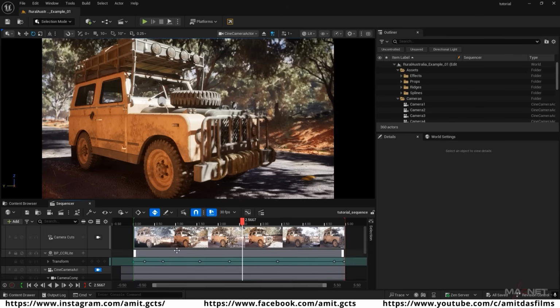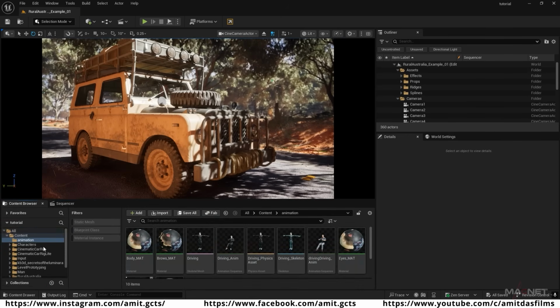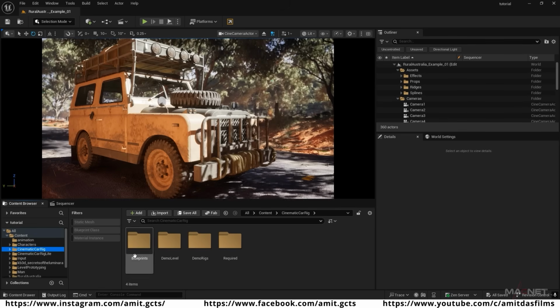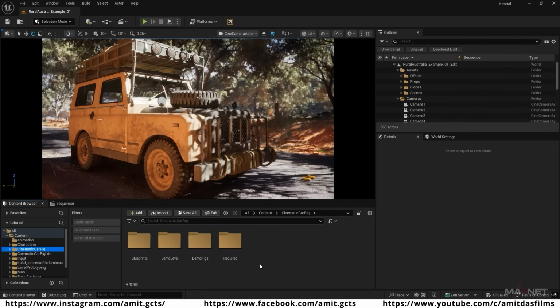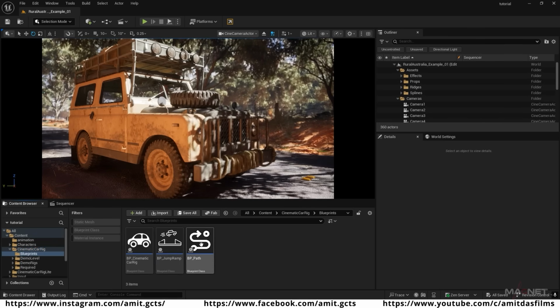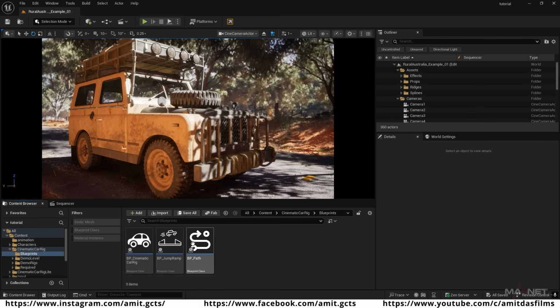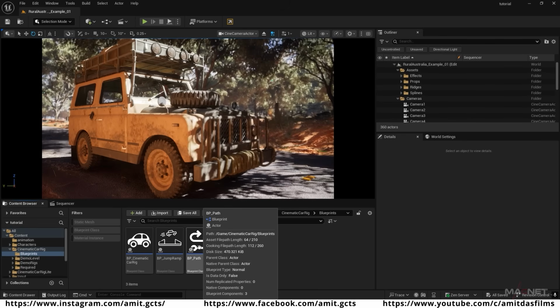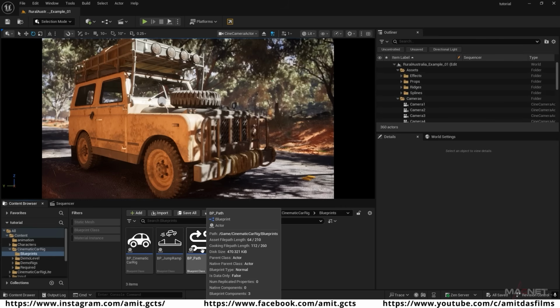And after adding this to our project, we go to this content browser and you can get this cinematic car rig folder here. So we can do advanced stuff by using this blueprint. First we're going to go to this blueprints folder and here you can get this spline system. And by using this spline system, we can specify the vehicle path. So first we're going to make a path for our vehicle.